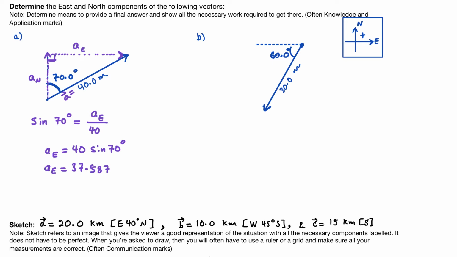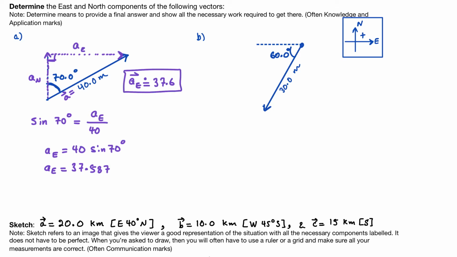37.587. And to get the proper vector component, AE here is going in the same direction as my positive east direction. So I'm going to use a positive value. My values here are true to three significant figures, and therefore my final answer should also have three significant figures. So I'll leave it as 37.6. And I'll put an approximation sign because I rounded it. I will also box my answer so we know what that answer is.